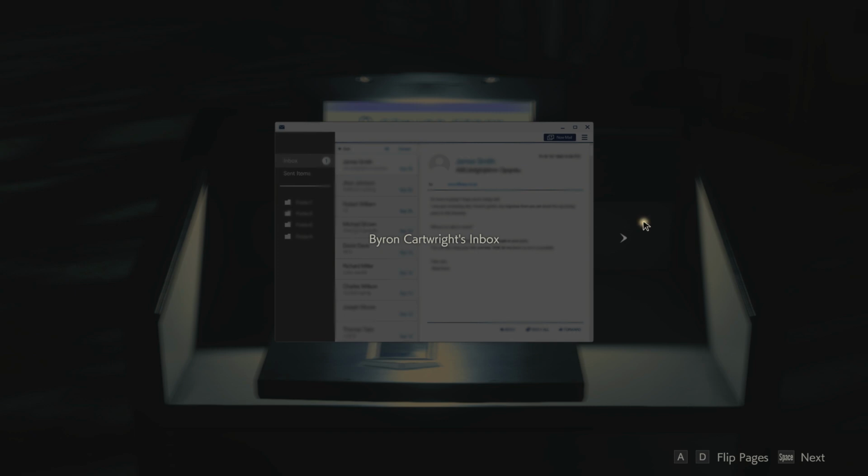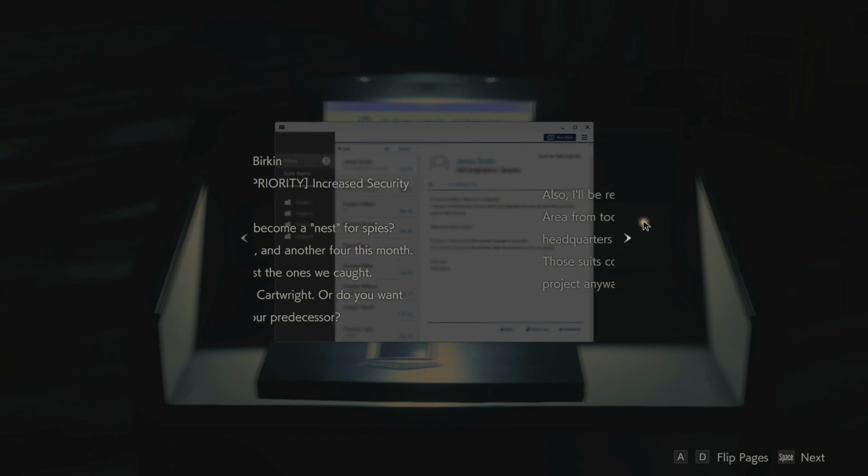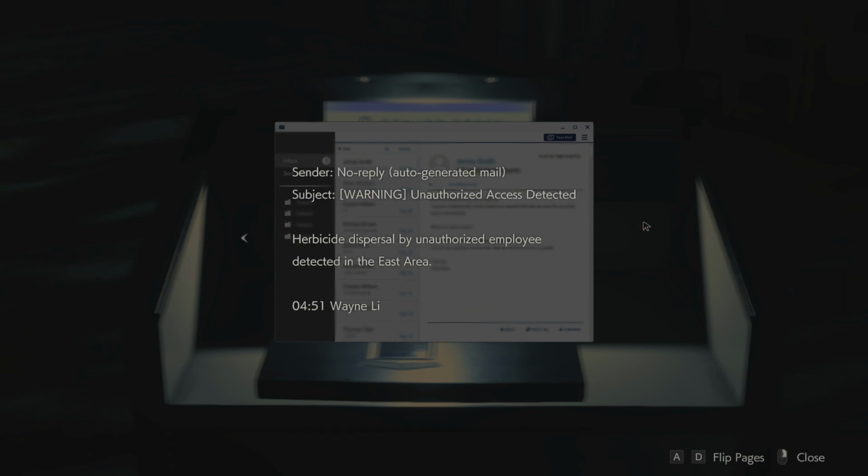Have we read this before, Brian? We didn't have access to this laptop before. Byron Cartwright's inbox. From William Berkin. Ooh. Subject, increased security. When did Ness become a nest of spies? Three last month, and another four this month. And those are just the ones we caught. Step up security, Cartwright. Or do you want to end up like your predecessor? Also, I'll be restricting access to the West area from today. Ignore all requests from headquarters for information on G. Those suits contribute nothing to this project anyway.